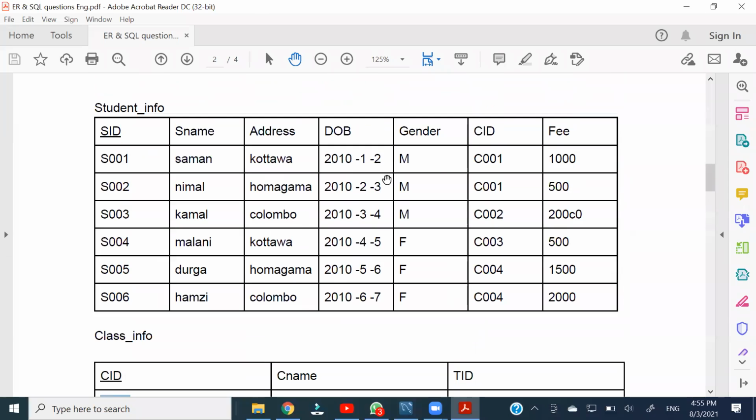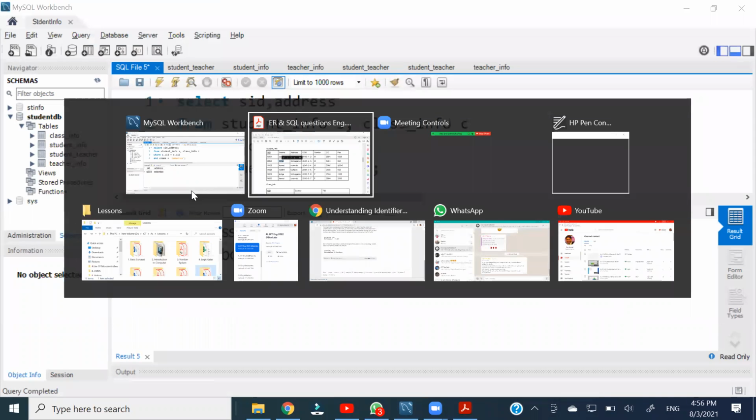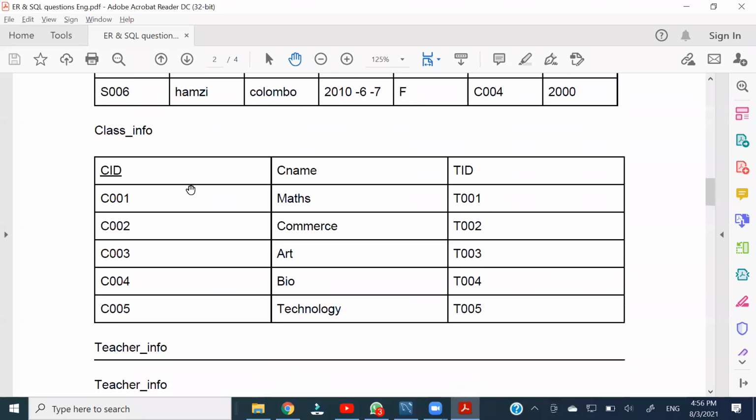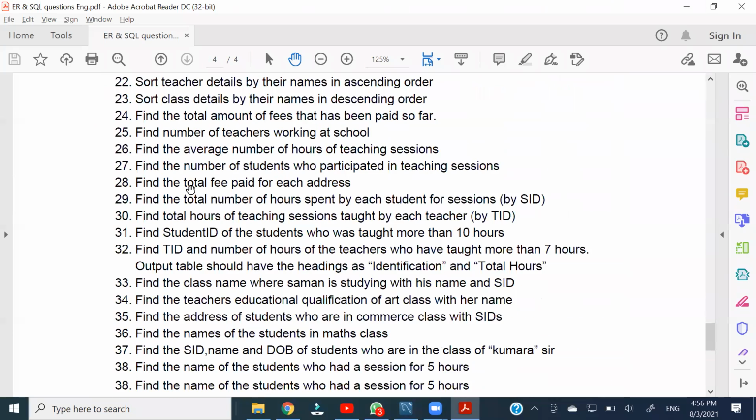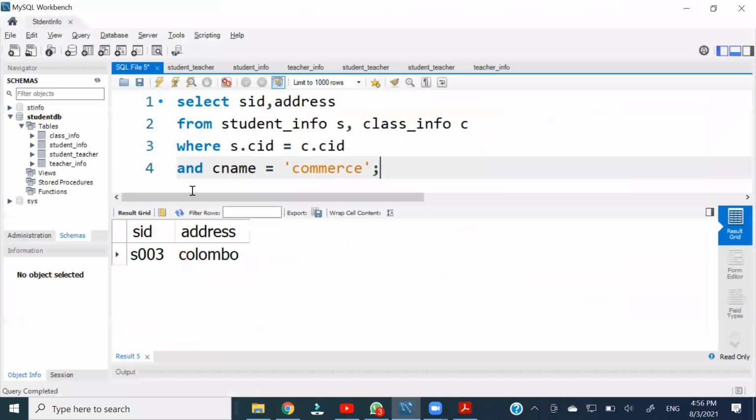So in the student table, the C001 people are the Saman and the Niman. So they are asking the student names of the maths class, right? Right, so find the names of the students in maths class.